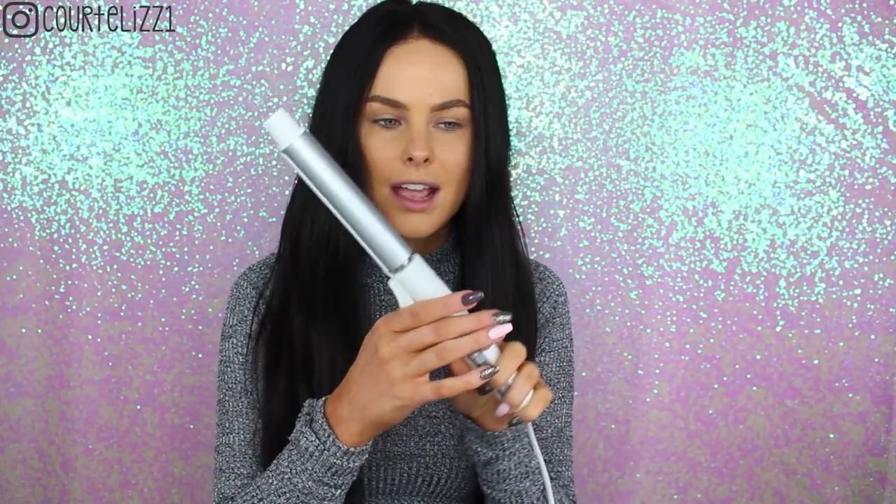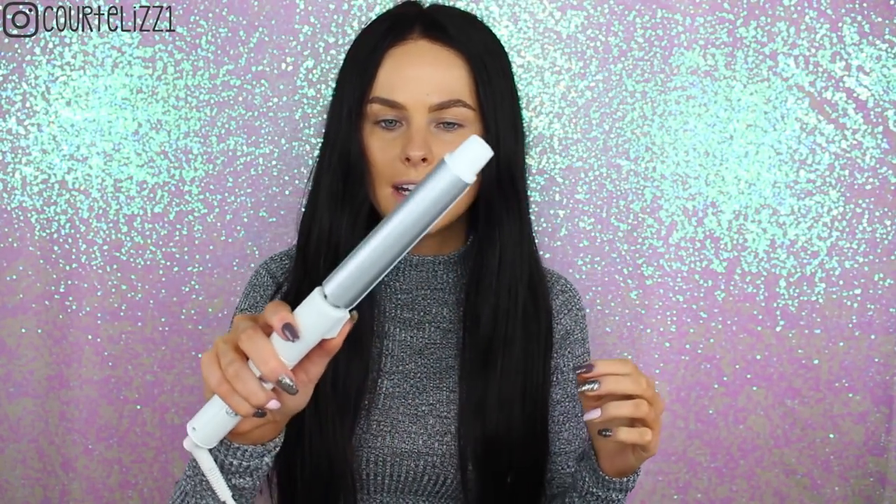You cannot tell anywhere that it has a wig on. I'm going to show you what I normally do to curl my hair or make it look all nice. The only thing I'm going to use is this — it is so nice. This is from Bio Ionic, and it is just a curler. But it's nice because you can twist it so it's easier to put the hair in.